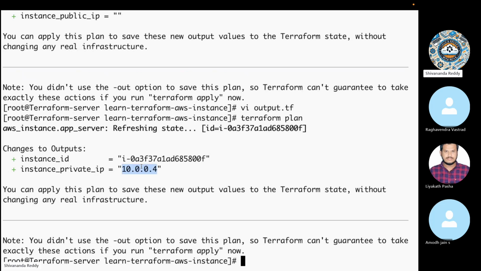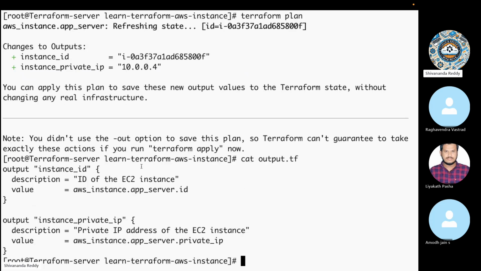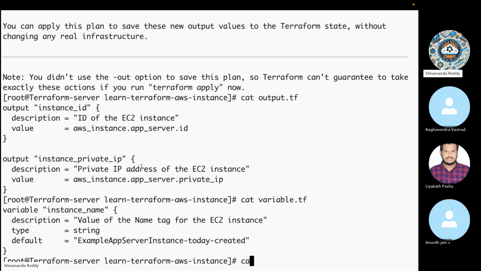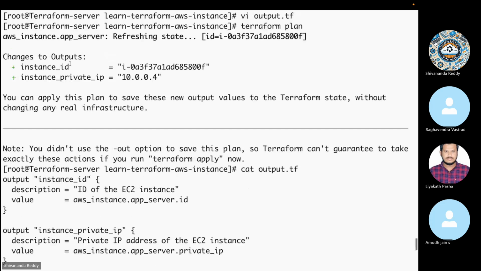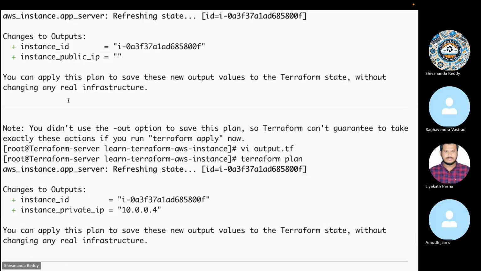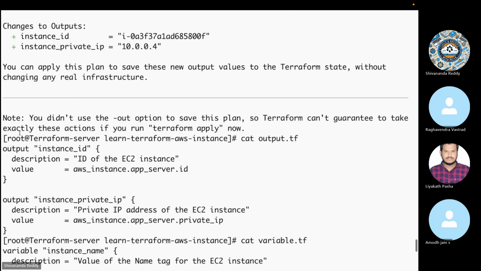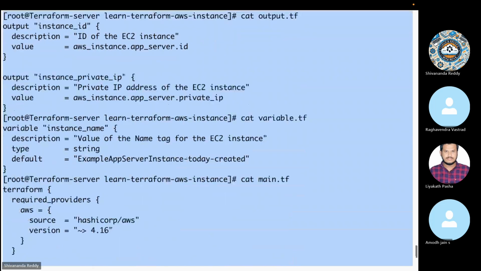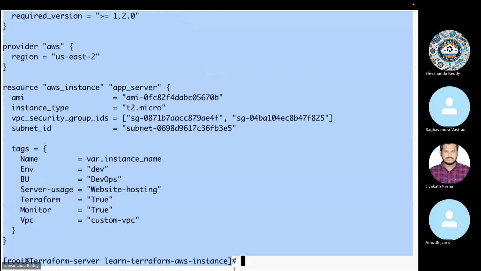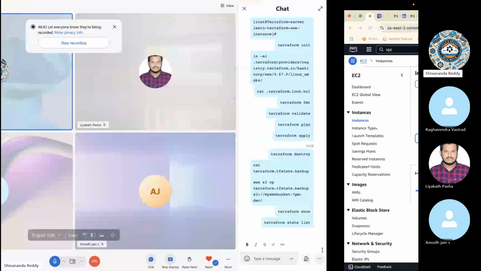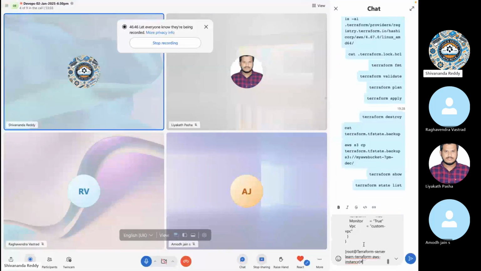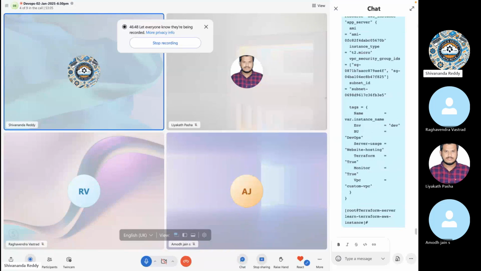It's printing the private IP. Like this, we can use this output.tf. Cat variable.tf, cat main.tf. Like this, we can create the resources.